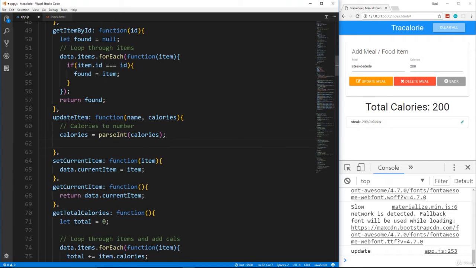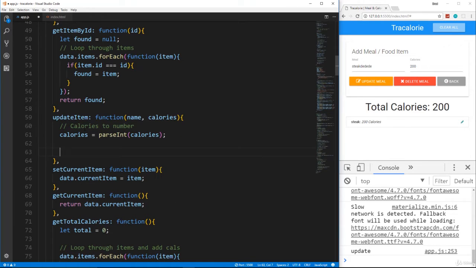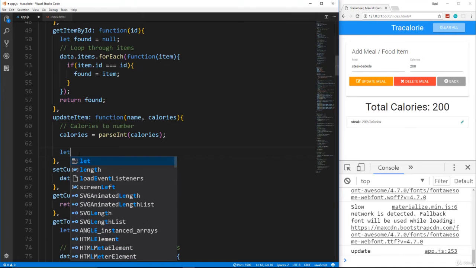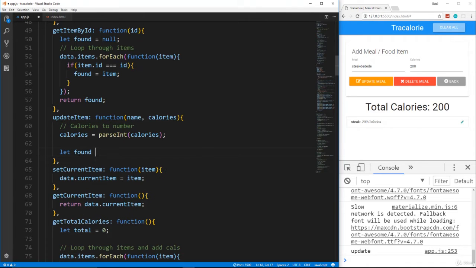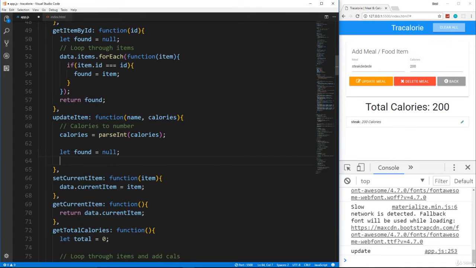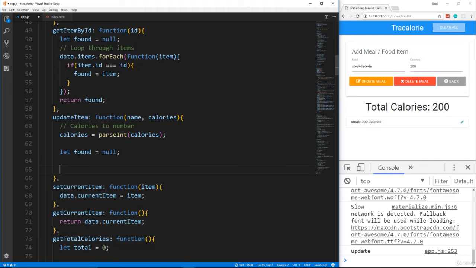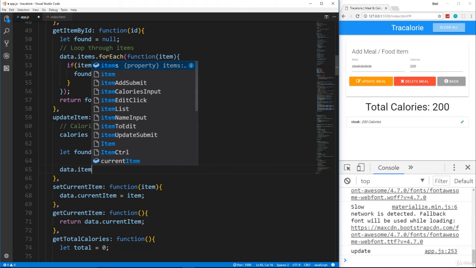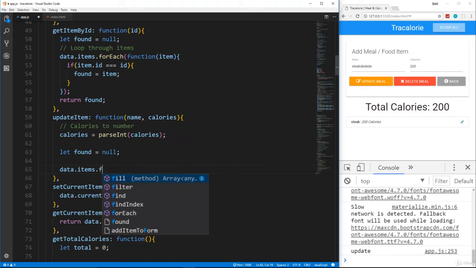Okay. Once we do that, we're going to basically do the same thing we did right here in get item by ID. We're going to do a found. Well, the same idea. We're going to do something different within the for each, but we need to create a variable called found, set it to null, and then we're going to loop through our items.